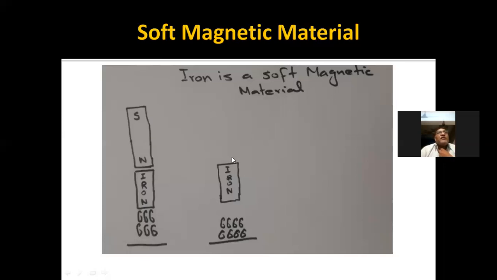So what you do is remove this permanent magnet. When you remove this permanent magnet, this iron piece will lose its magnetism immediately. So what will happen? All the paper clips will fall on the ground. When all the paper clips fall, this shows that iron has immediately lost all its magnetism. So this shows that iron is a soft magnetic material. You see, when you break the contact between the iron and the permanent magnet and remove it, this iron loses its magnetism immediately. The evidence is the fall of all the paper clips on the ground. It does not retain its magnetic properties. So iron is a soft magnetic material.